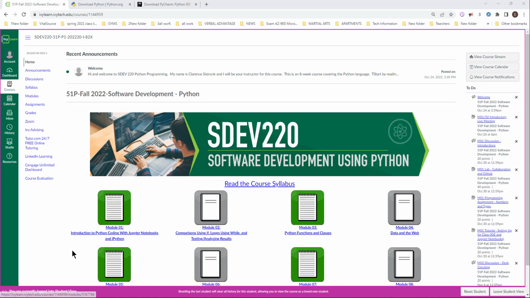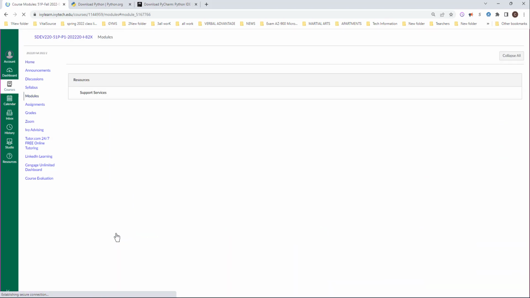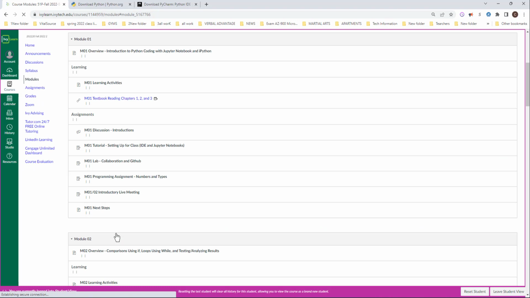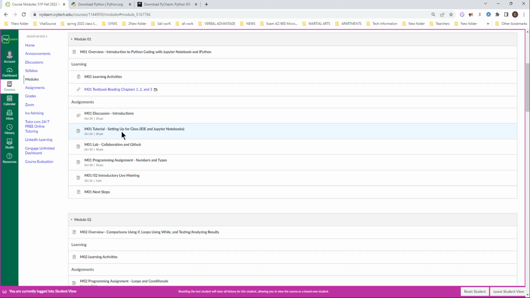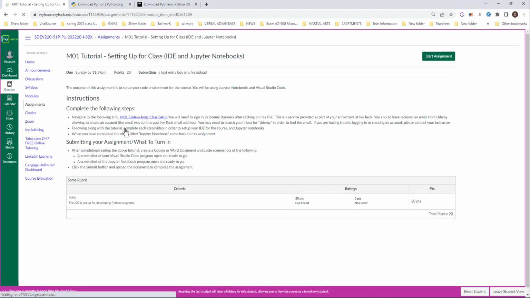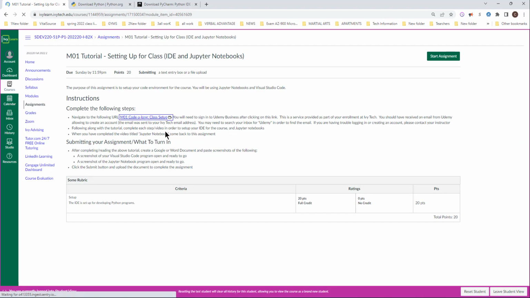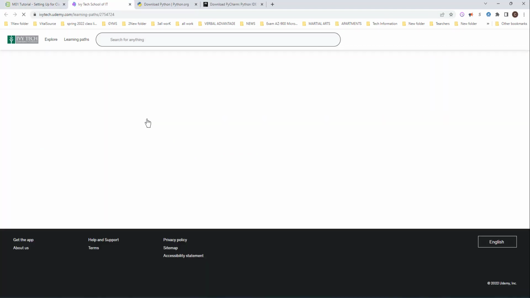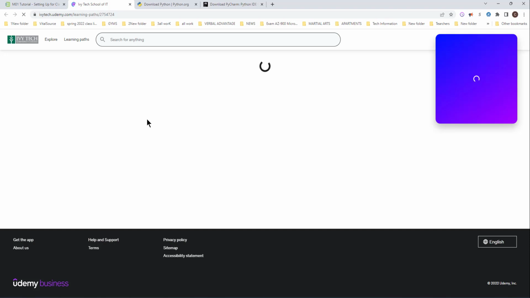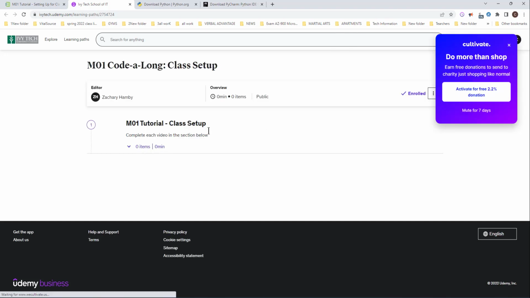Now, the problem arises when you first go to module 1 and you try to set up the IDE for the class. When you click on this link right here to set it up, we run into a particular problem. And that problem is that when you go to this particular folder, you will not see anything in there. And that's okay. We're not gonna panic.